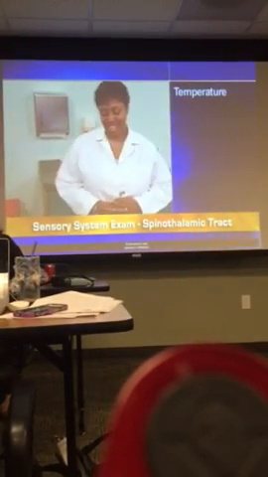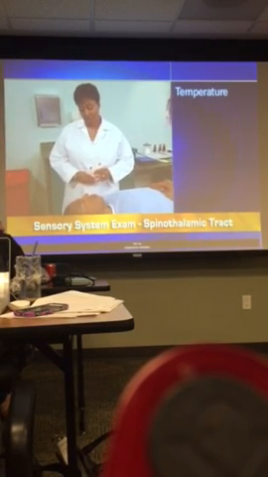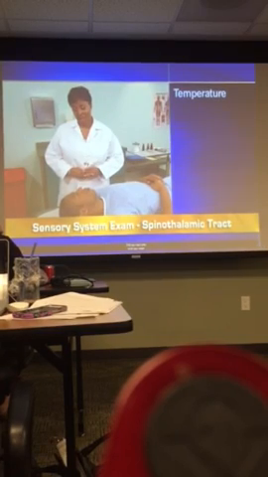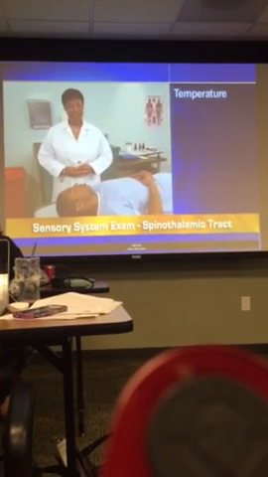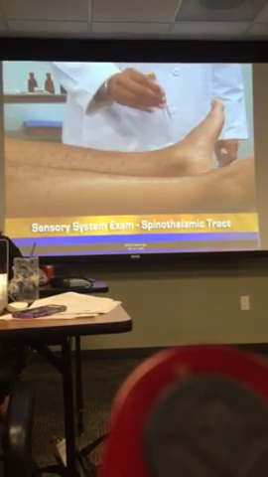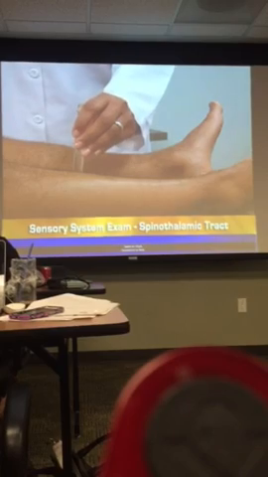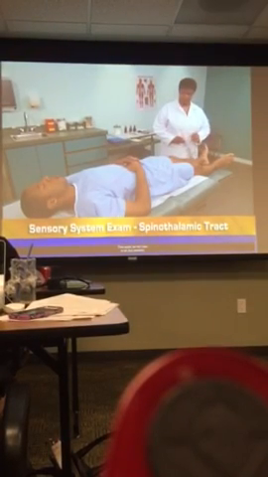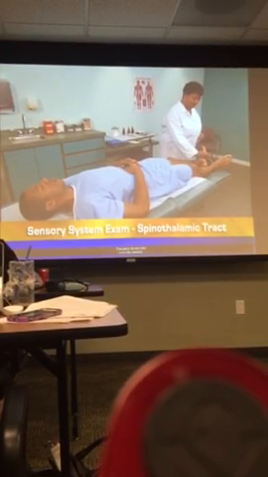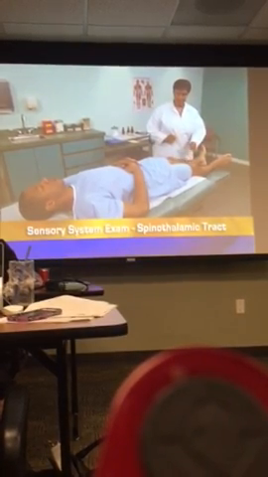If the person's pain sensation is abnormal, test his temperature sensation. Fill 1 test tube with hot water and 1 with cold water. Okay. Instruct him to say hot or cold based on which temperature he feels. Then apply the test tubes to his skin randomly. He should be able to identify both sensations correctly.